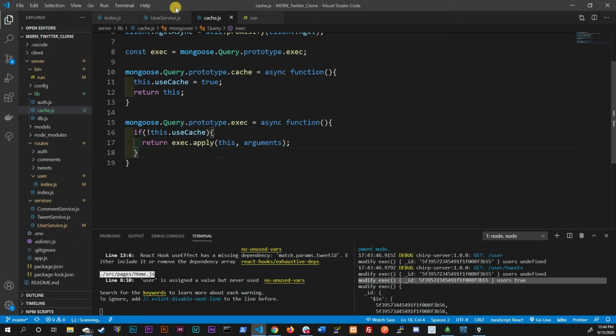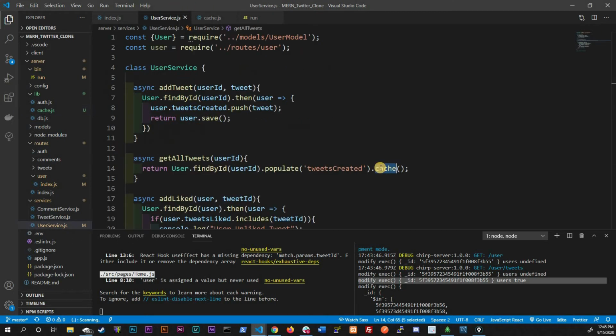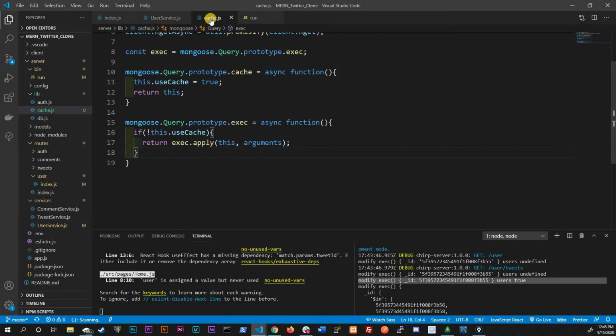So if we don't have this dot cache, which means that we don't want to cache it, that means we just want to run that query however it came in. We don't want to modify it. We don't want to do anything with that. Just run it as is and give me the data back. And that's what we told it right here. If there is no cache method attached to the query, then just run the query as is. So that got rid of that use case scenario.